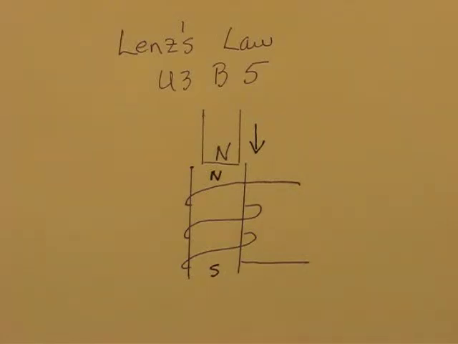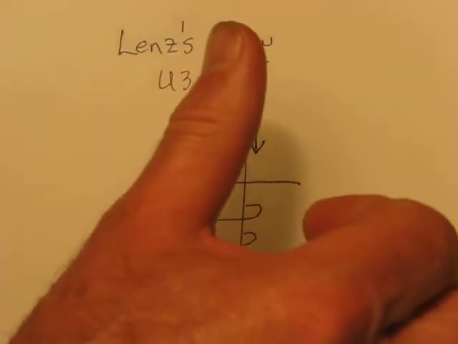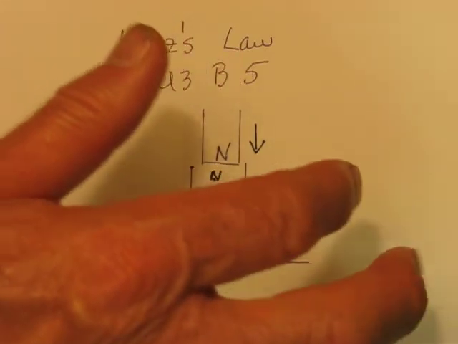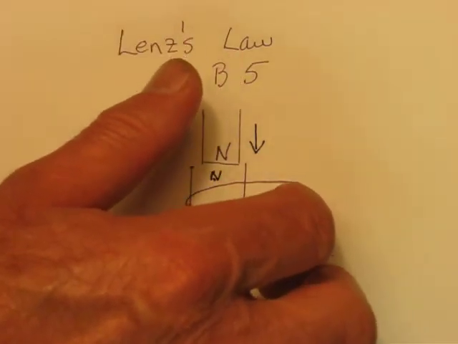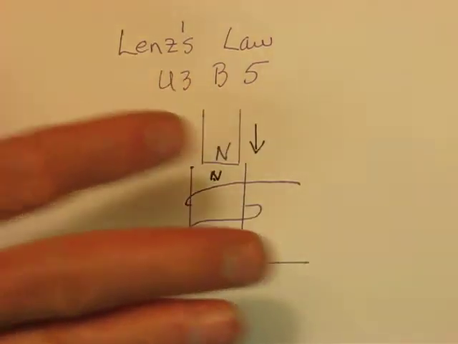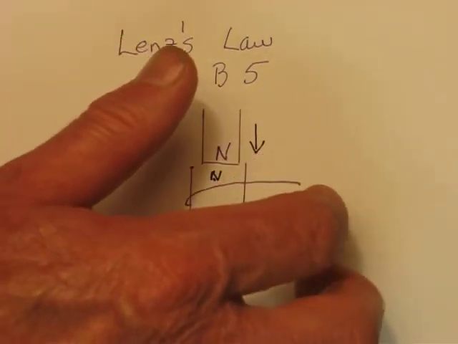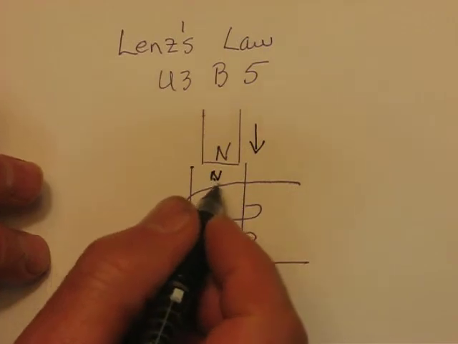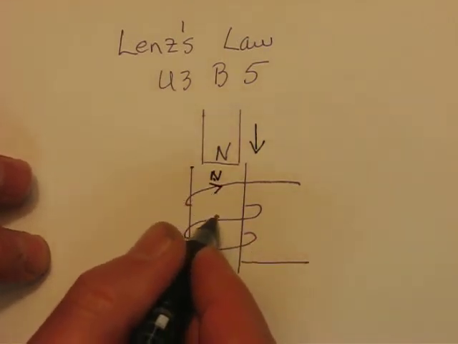Which way would the current have to flow in the coil to make this a north pole? We have to use right-hand rule number 2, which says point your thumb in the direction of the North Pole. Your fingers will indicate the direction of current flow. I'll point my thumb in the direction of the North Pole. The fingers wrap around the coil, and you'll notice that the direction of the fingers on top of the coil is this way. So I'll mark in that direction as being to the right.